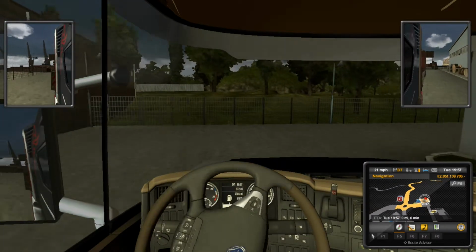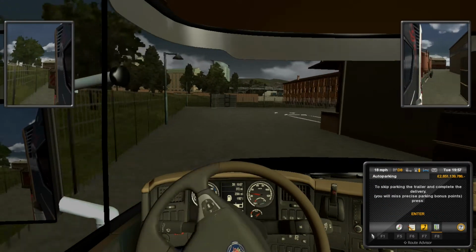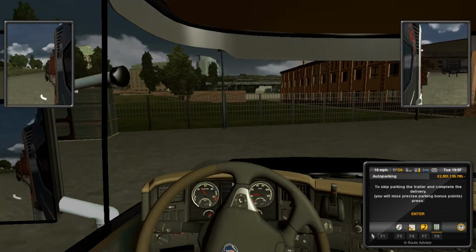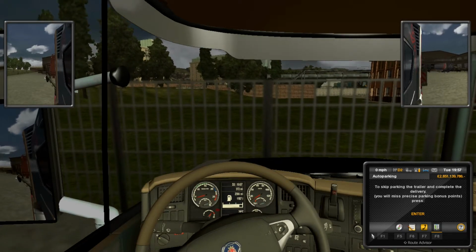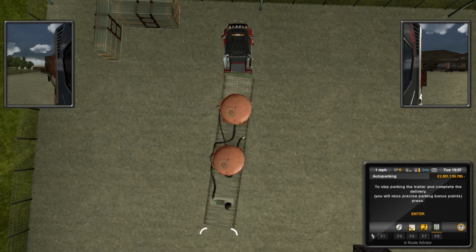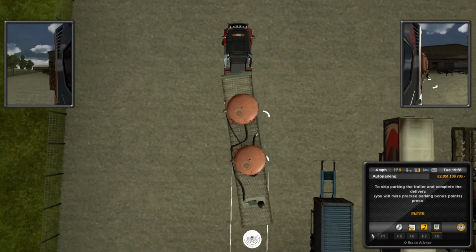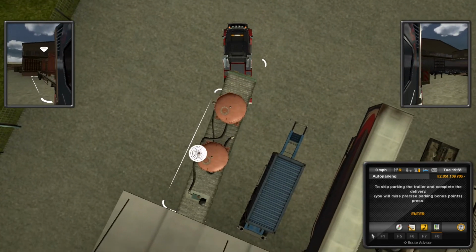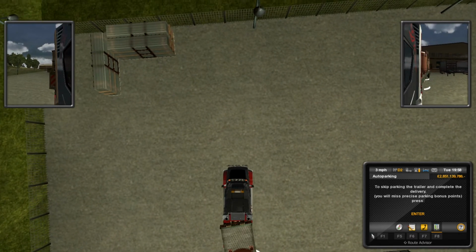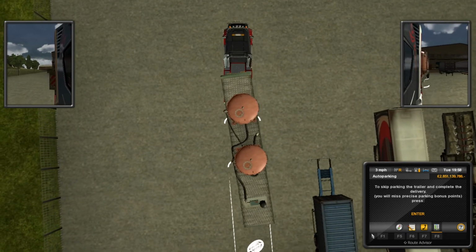Proceed. So this looks quite familiar to the one that I had to park in last time. It looks exactly the same, literally. So I think Dom's going to go into a better view for this, as he just pulls it straight in there. No effort needed.